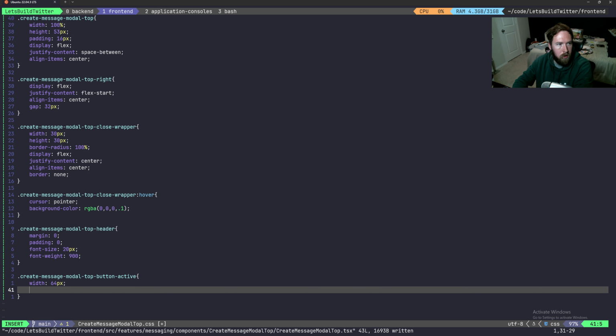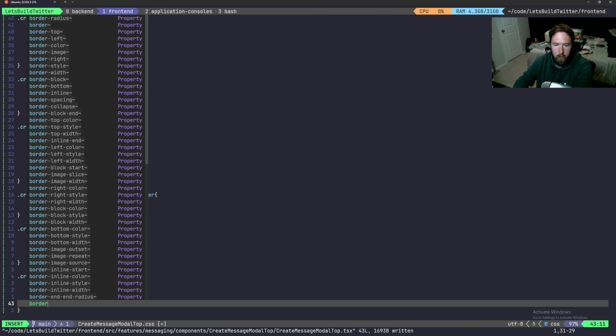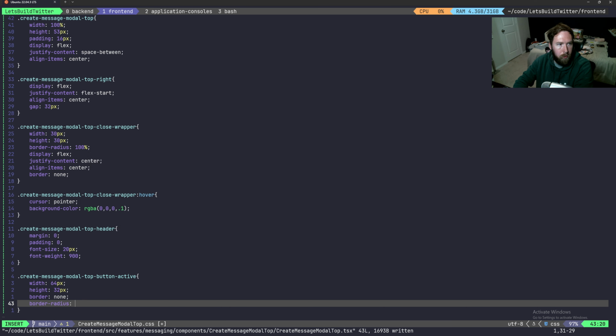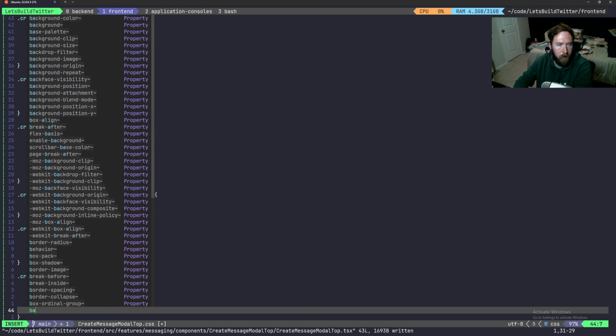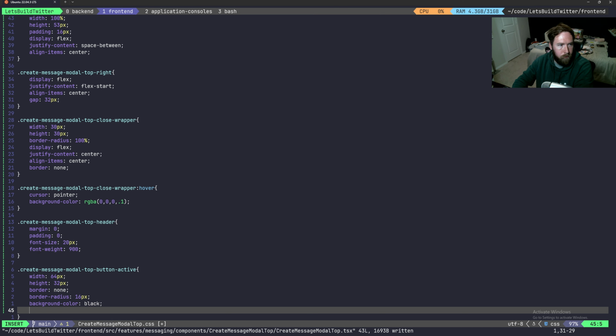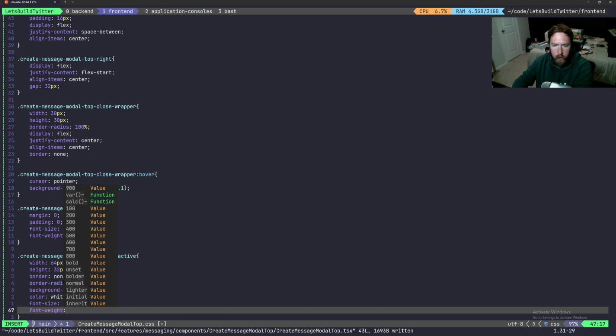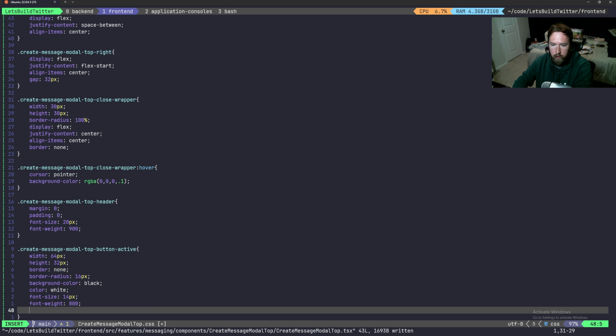Width 64px, height 32px, border none, border-radius 16px, background-color black, color white, and a font-size maybe of 14px, a font-weight of 800, and whenever it's active, I have a cursor pointer.